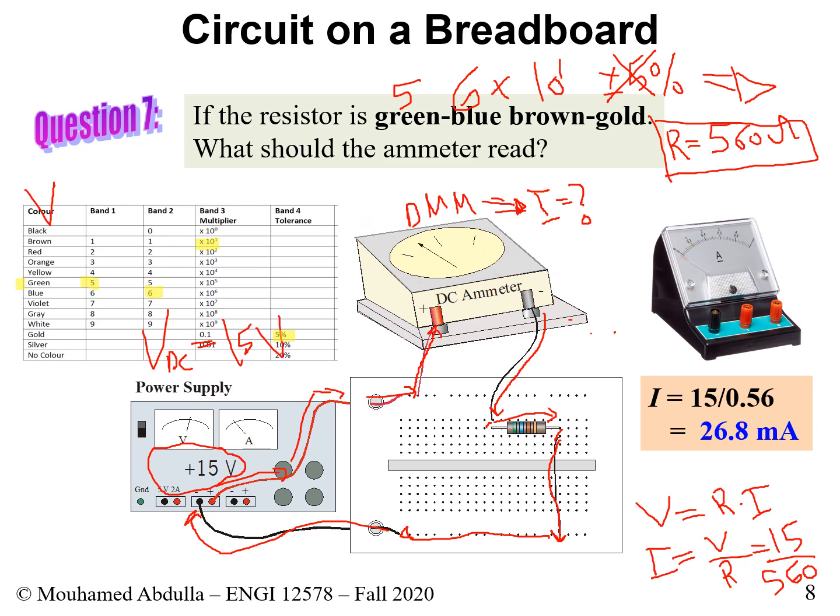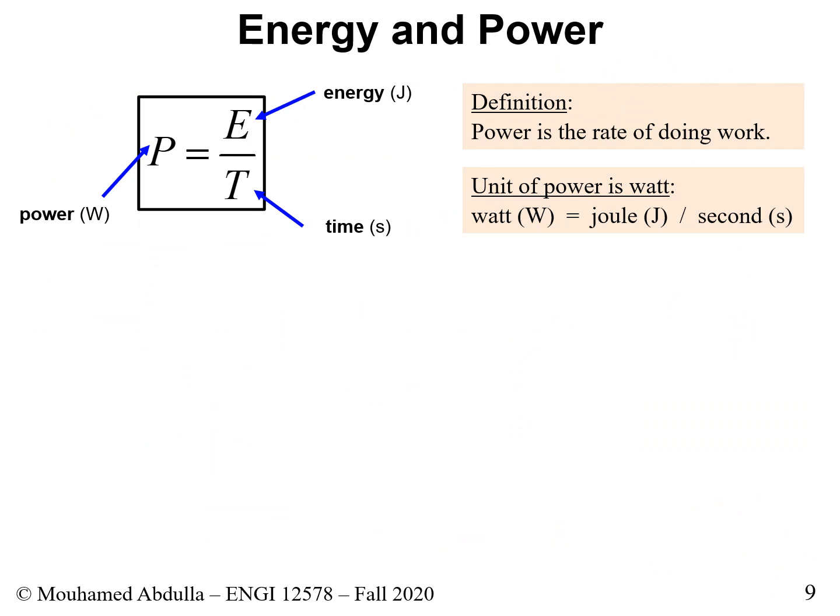Okay. In this lecture, we also wanted to discuss some of the topics related to energy and power. I'm almost positive you've seen this in other places, including in physics courses, but here we want to show you how energy and power also is critical when we discuss electrical circuits. So the relationship between energy and power is really defined by this equation. So this is power, big P, power is measured in watts. It's equal to energy. Energy is measured in joules, and these are, by the way, the SI units.